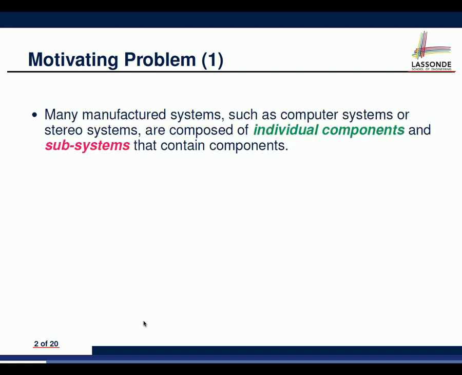What's the motivating problem? Let's say we talk about a manufacturing system for computer hardware. Let's say the lab wants to refurbish their equipment, so we want to have a computer system for the equipment we want to buy. There are basically two categories of equipment. One is called base equipment: a video card, maybe a hard drive, mouse, keyboard. So these are the base components.